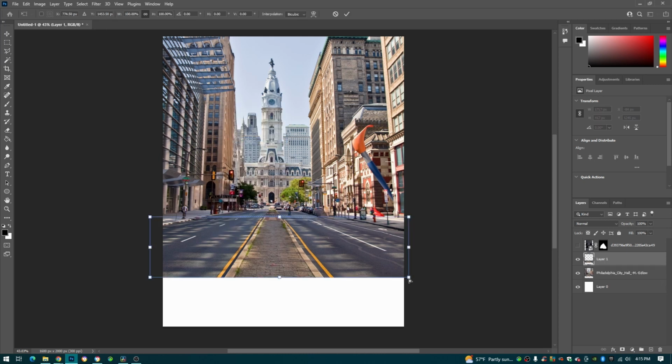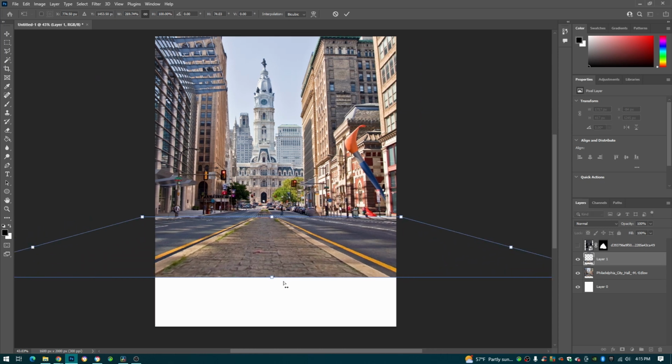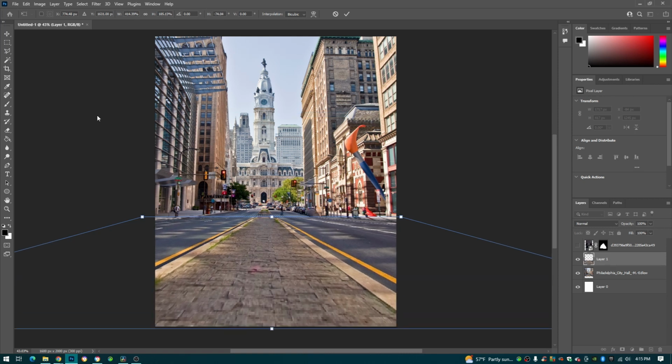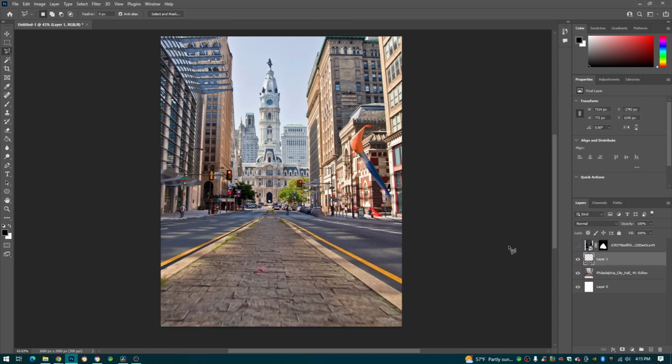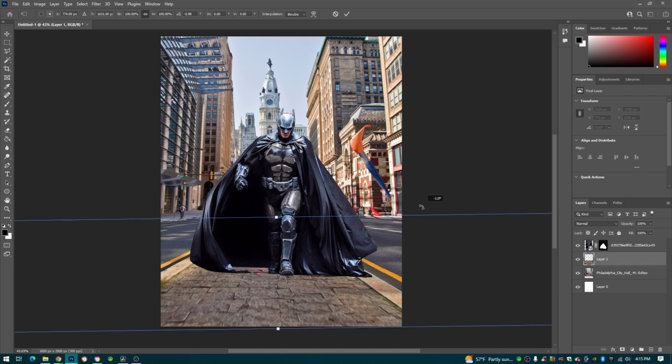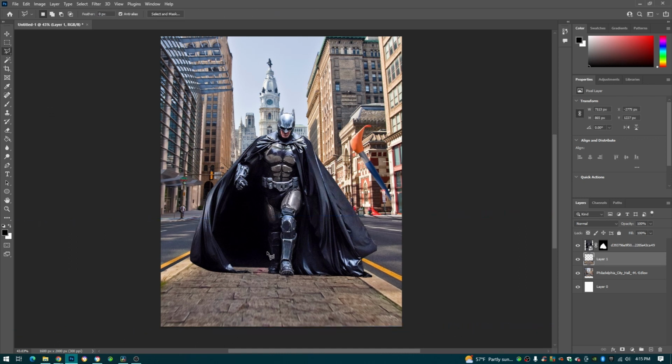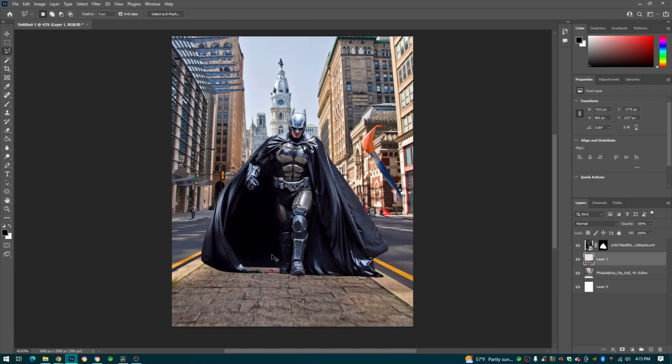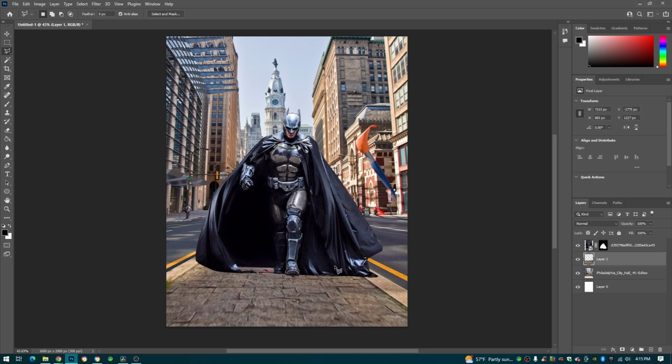We need to add some perspective onto it like this, and then we're gonna scale it down like this, and we're gonna see if that works. So that sort of works. We need to tilt it a little bit, maybe like right there. And that may work for us right there. That may be perfect. So yeah, next we're gonna mess with some lighting out here and see what we can do with the lighting.